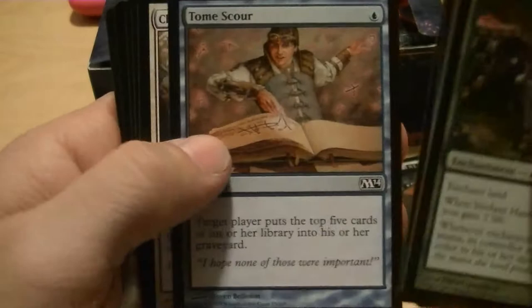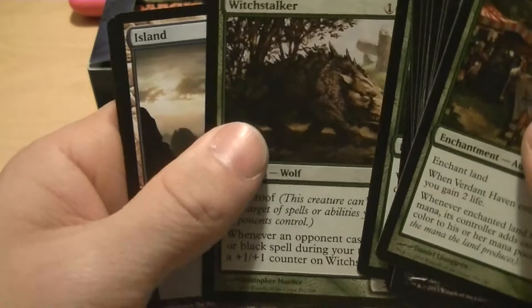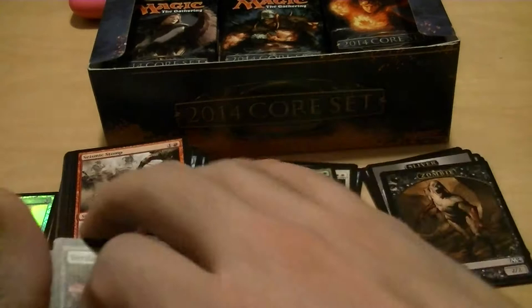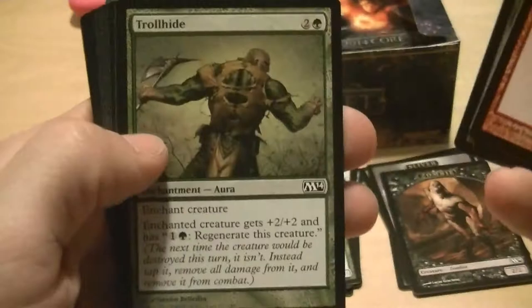Bull Stompers. Corrupt. Banisher Priest. Windstorm. Another Witch Stalker. $6. Is that what it was? Yep. Nice. $5.99. Getting that stuff out of there. I just threw it on there. I didn't care. Make sure it's still $6. Fog. How many Fogs do I need? Still $6.